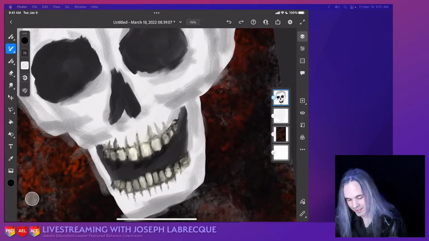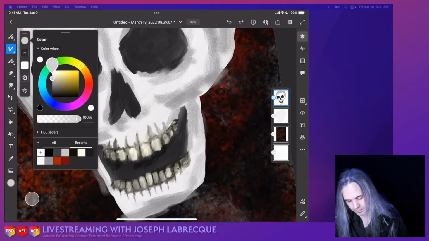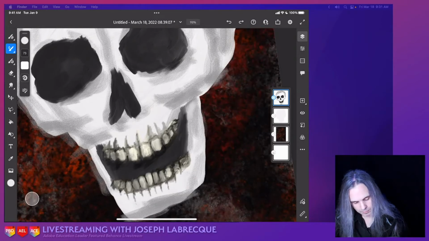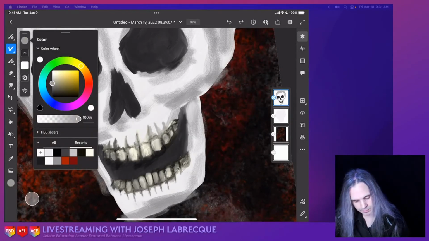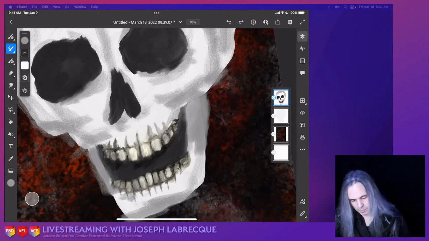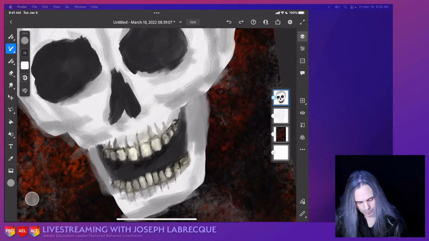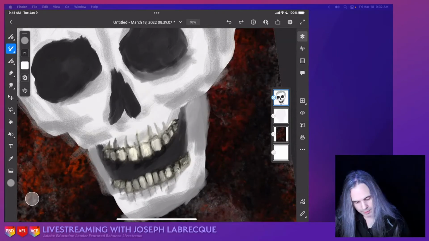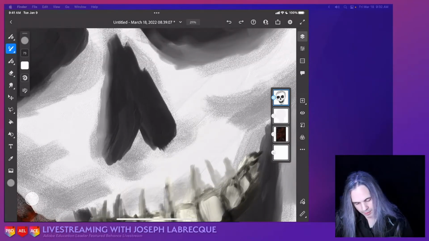What a silly little skull we've made. So I am just building up from what we've got here. Little smudge play, right?